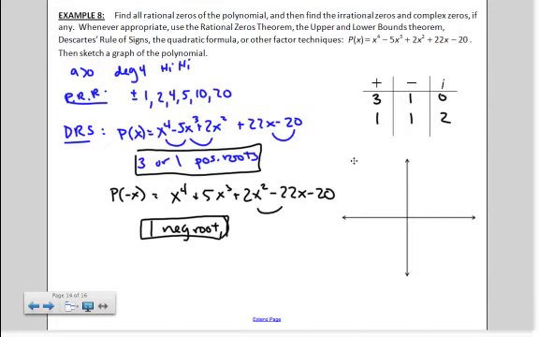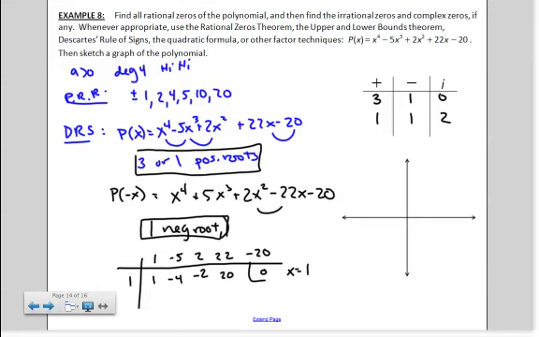All right, through our process of synthetic division, we're not missing any terms, so on the top, 1, negative 5, 22, 22, and negative 20. We're going to start with 1 because 1 works. It's pretty. 1, negative 4, negative 2, 20, and 0. So 1 is a solution. We can try 1 again, but to save time, we're just going to go on down to another one that works. Negative 2 works. And we're going to use negative 2 with the polynomial right above.